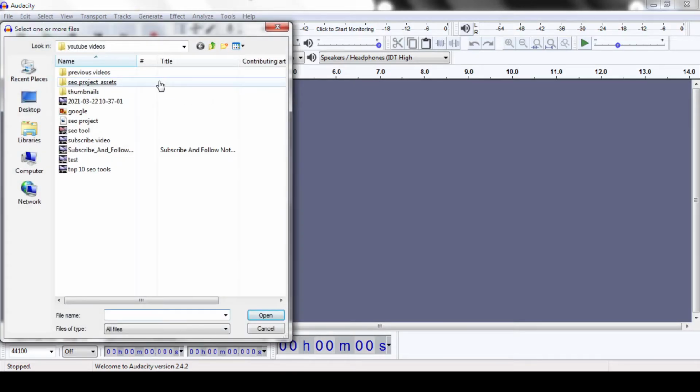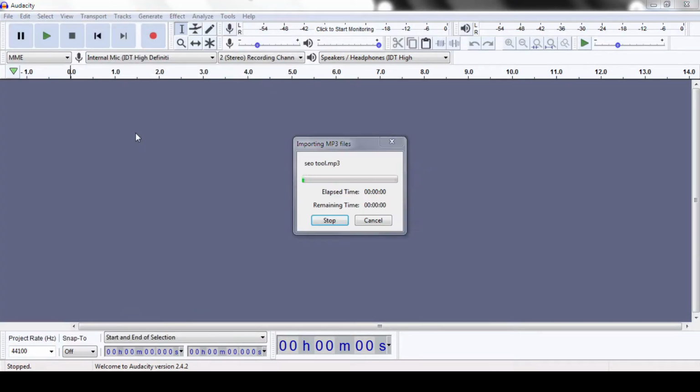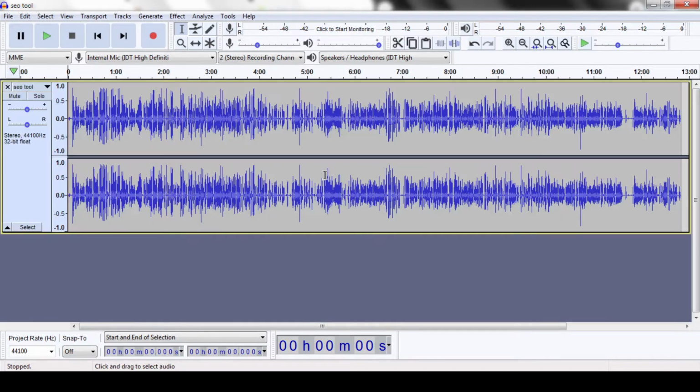For example, here it is. It has been loaded. As you can see, it has some noise.